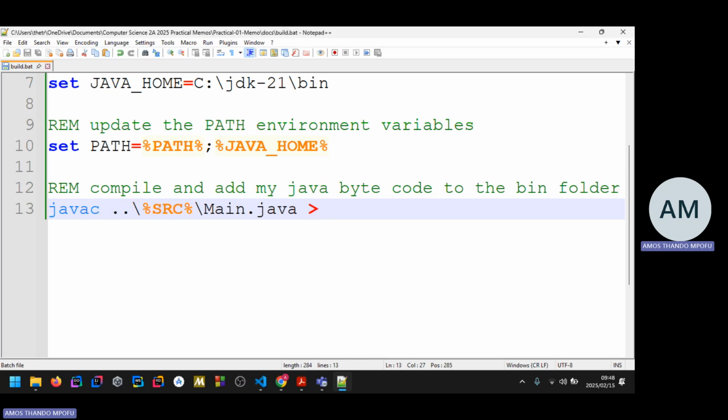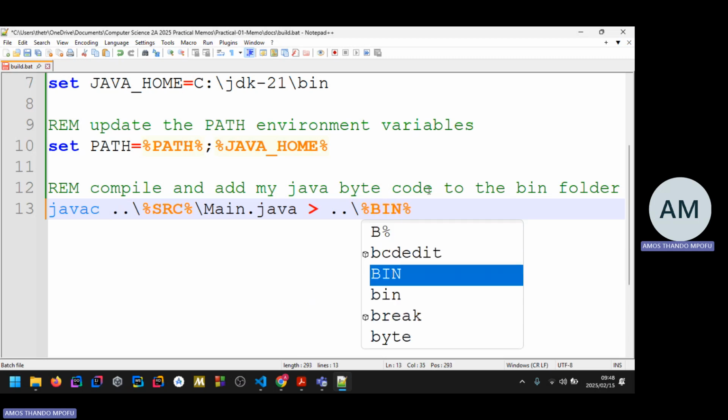Where's the direction? And remember, every time you try to specify a location, always move out of the current folder, because the batch file is currently somewhere, right? So you need to move out of there first. So I need to put in two dots to move out of the docs folder and then put the backslash. So I'm outside the docs folder, but I want to put it inside the bin folder.